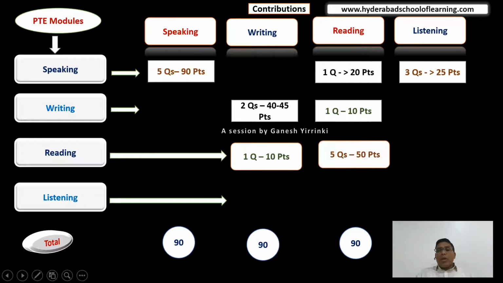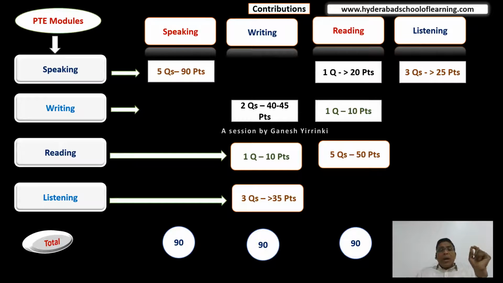And from the reading module, we have 5 questions, but we may get around 15 questions from these 5 question types. We may have around 50 points to reading from within reading. So even if you get all questions within reading right, you will not get 60 points also, because reading score is the result of your performance in all 4 modules. Every module contributes to your reading score.